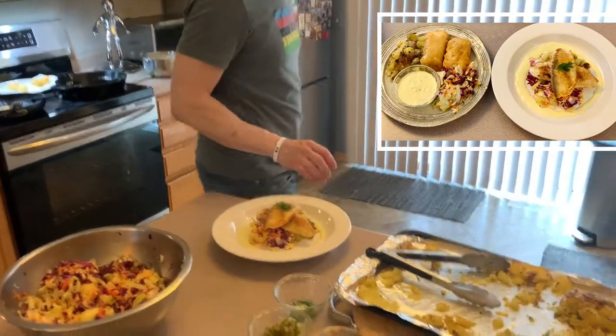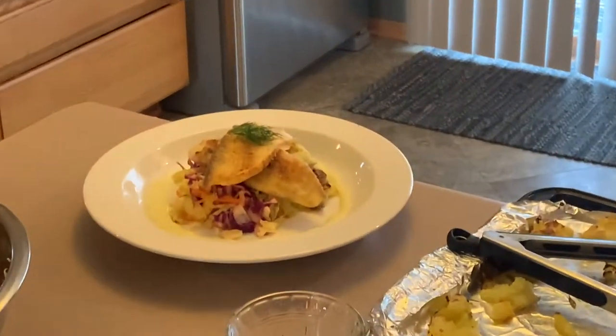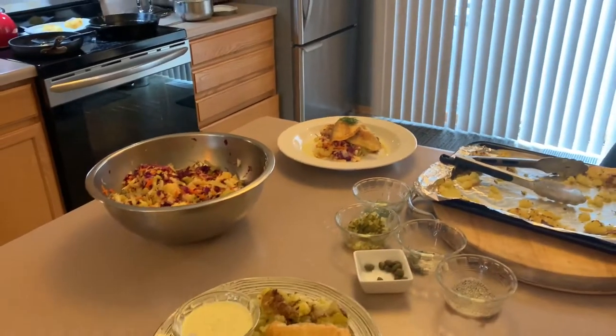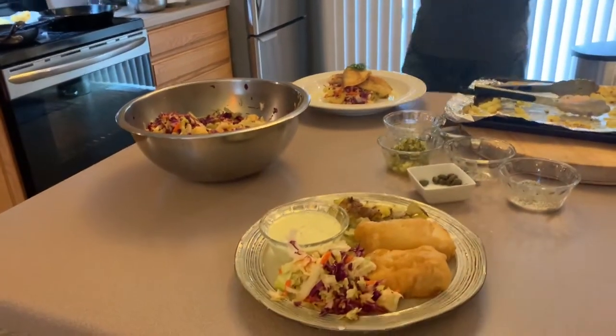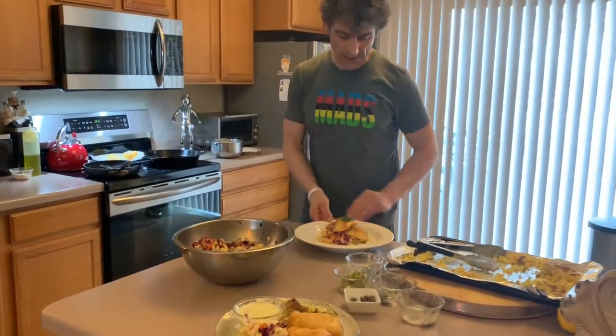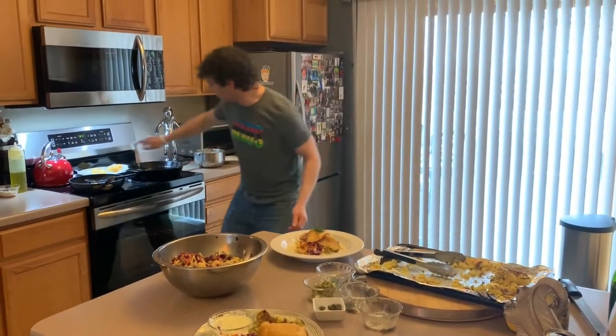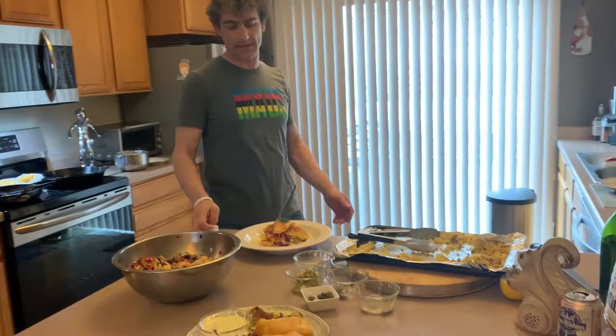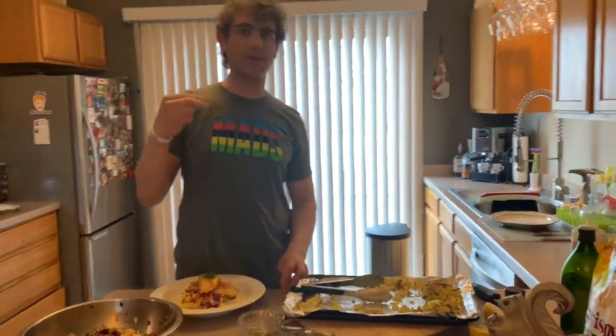Look at that - super styling right? We rehabbed it, we did fish fry, got some requests filled, did the squirrel spin and made it a little healthier. After a bike ride you can jam the healthier version and not get bogged down. If you want the full fish fry, do it - naughty and nice, folks. This is Squirrel, keep sending me ideas, we're going to keep cranking. Love my trek peeps, love my family out there - be safe, stay happy.